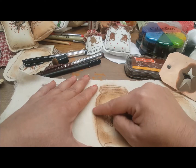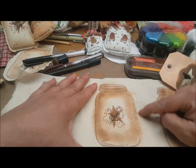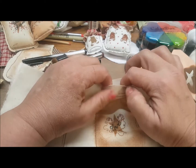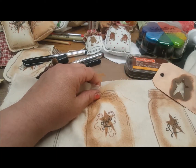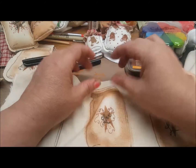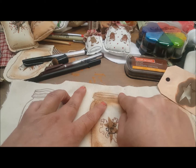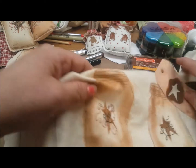I didn't sew on the line. I came out around it a little bit, the whole way down and up around, leaving an opening for the stuffing. Once I did that, I cut it out and stuffed it. At that point then, I just went back through and sewed across the top. So that part is finished, other than putting the top on.